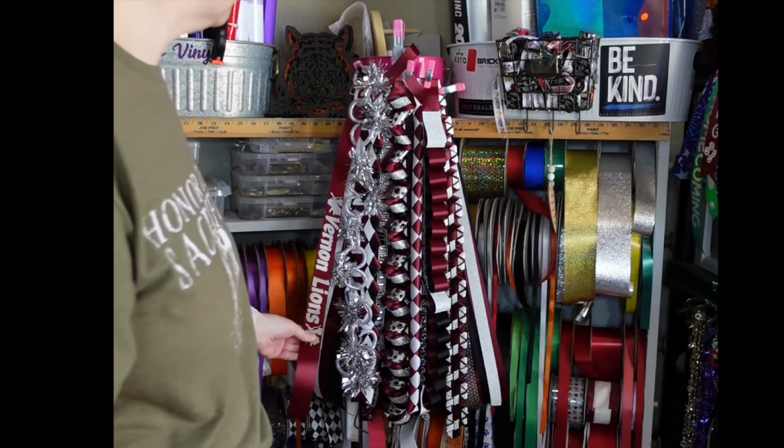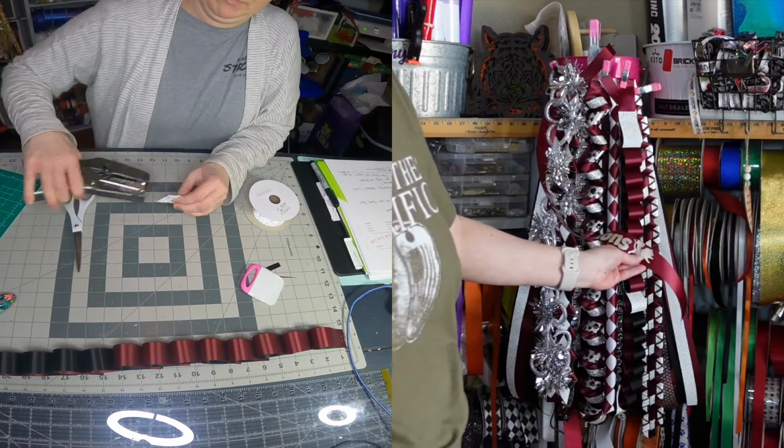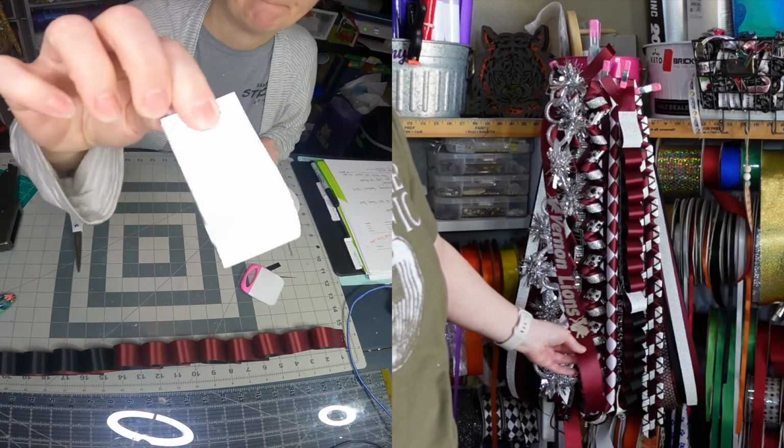Okay, and I also did a ribbon. She wanted a ribbon with Vernon Lyons, and I actually got their logo on there. So I was happy with that. I think you guys can see that.